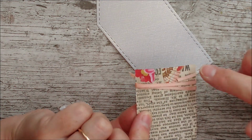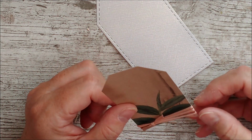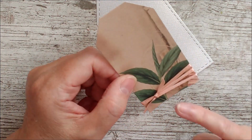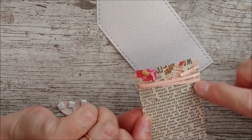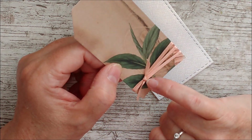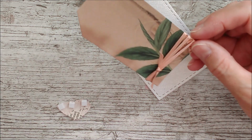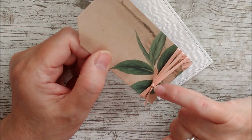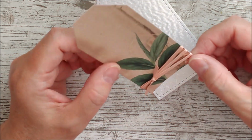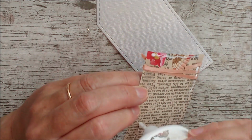So I put some tape down the back. I couldn't do exactly the same as I did on the one there with this one and the white ribbon, because the tape didn't fit on the back. So I've put double-sided tape on here and here, and then I've wrapped that around. And I would have loved to have tied a little bow on there, but I didn't have enough left, and I'm just showing you how you could use the scraps of the ribbon as well, because I just tied a little knot in it and then glued it in behind so that the knot won't come apart, and now I can attach this onto the top of the topper as well.